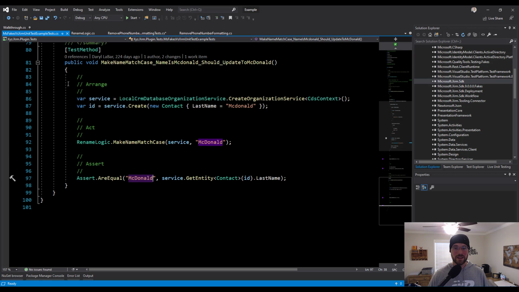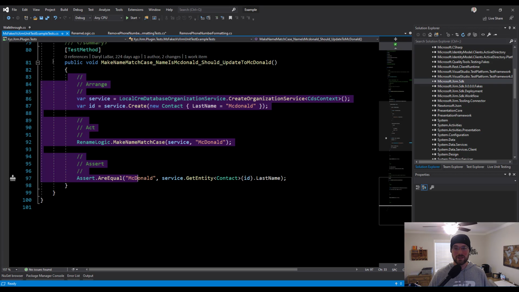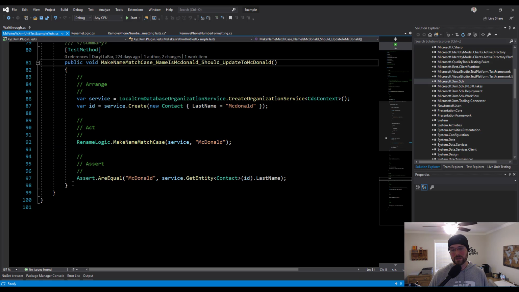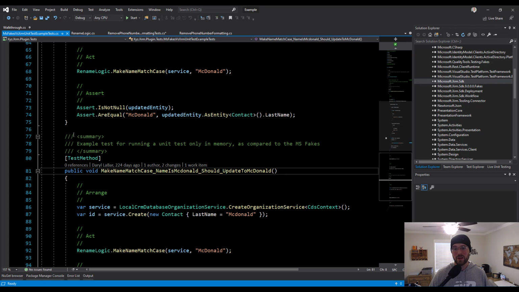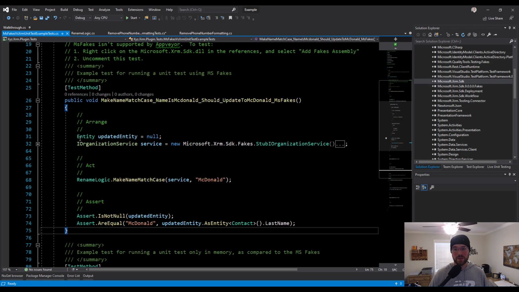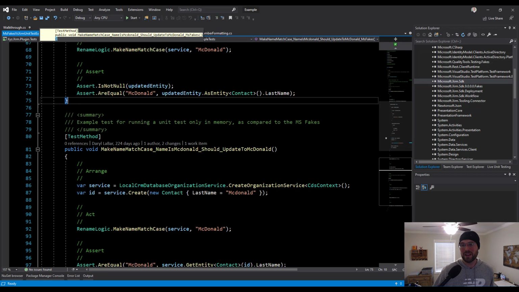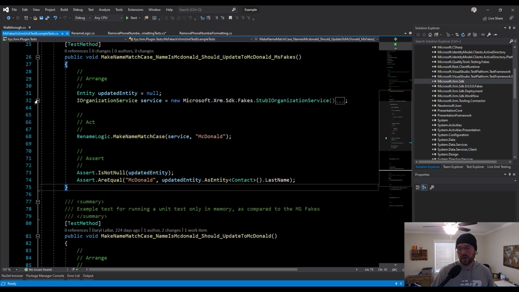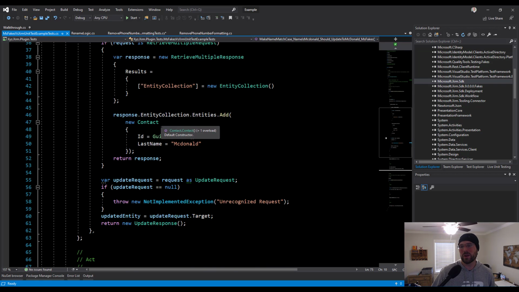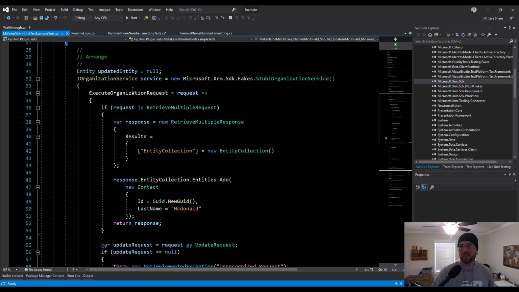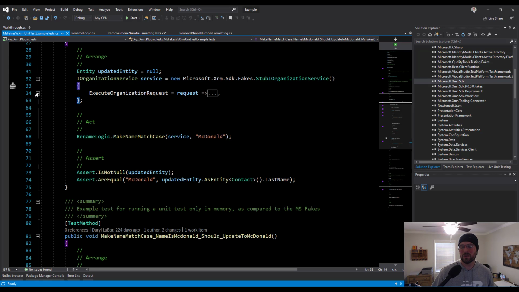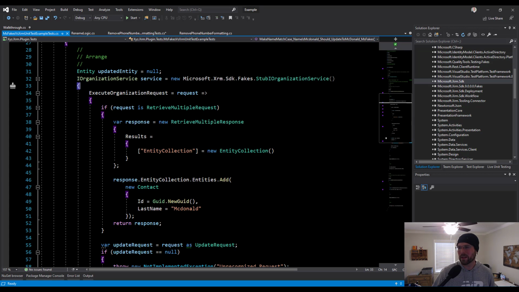So that's done in, let's see, 98 to 81. Whole method is 17 lines of code, where this one is done from 75 to 26. So you're looking at just 49 lines of code. So way less code. And also, if you have someone that's brand new to unit testing, brand new to coding, this is hard to write. This is hard to think through. I've got to mock out this execute request, even though I'm not calling an execute anywhere, but I got to mock that out, or fake that out, or stub it out, I guess, in this case.